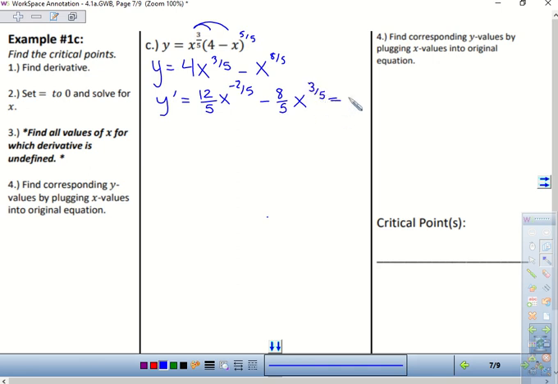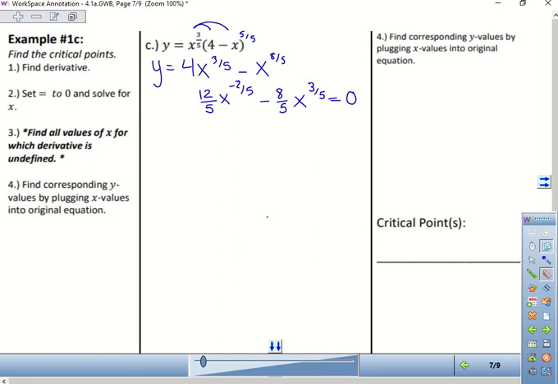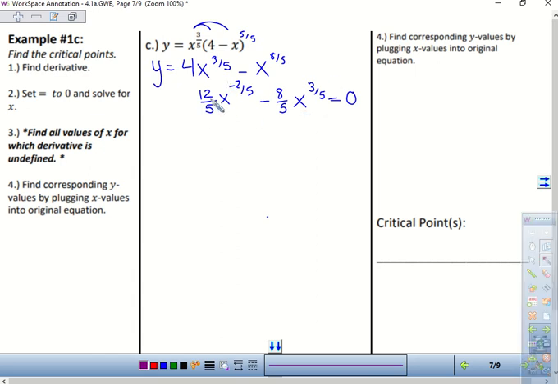And then remember, your goal is to set this equal to 0. There are several different ways to actually solve this, whatever you're comfortable with. However, what level of comfort you have with algebra is going to come down a lot to what you do here. If I want to get rid of a fraction in anything, I can multiply both sides. You see how the denominator on both of these is the same? I can multiply both sides by 5, which is going to cancel out my fractions over here. And then this leaves me with 12 over. Remember, negative exponents I can bring to the denominator to make positive. This one's not negative, so it's going to stay up top.